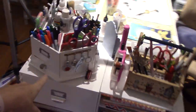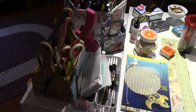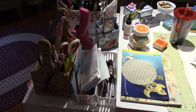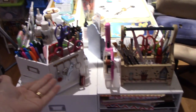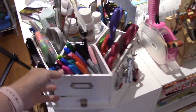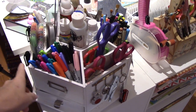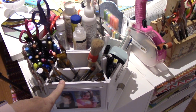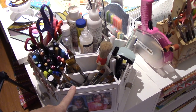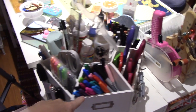I put my spinner on top of it, so I have my spinner and my little doodah holder and pens. It really extended the surface of my desk. My desk is a pretty nice size, but if I had all this stuff on it — which is kind of nice to have anyway — it's good for your go-to stuff. I think a lot of you guys have these spinners. Organize it and really put the things you use in here. I at first was just using it for random stuff I didn't really use, and that was a mistake. So I took everything out and really put things that I use in here.